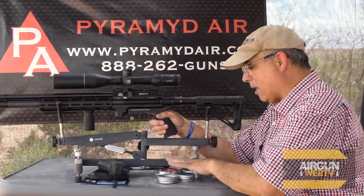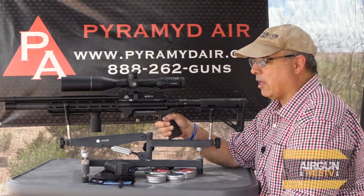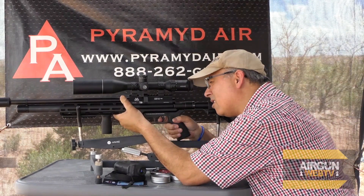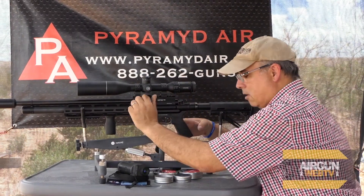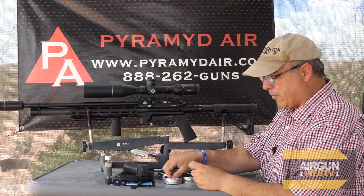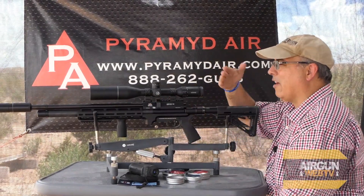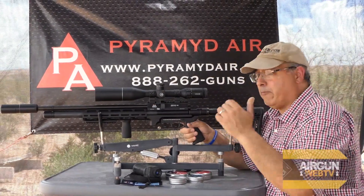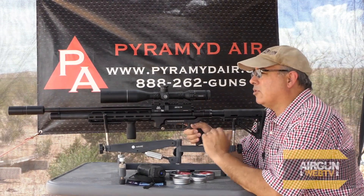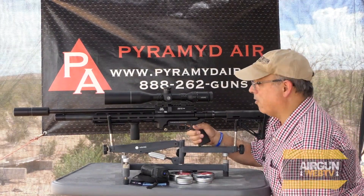We're all measured out, we've got our pellets in, and I filled my gun up. I'm going to clear the plenum and refill my mag. I need to take a couple shots to clear that out. Wind right now is coming right to left. I'm going to aim for the bull, dead center, just keep that hold and shoot groups today, and we'll see which of these does best — and whether any of them give us sub-MOA.